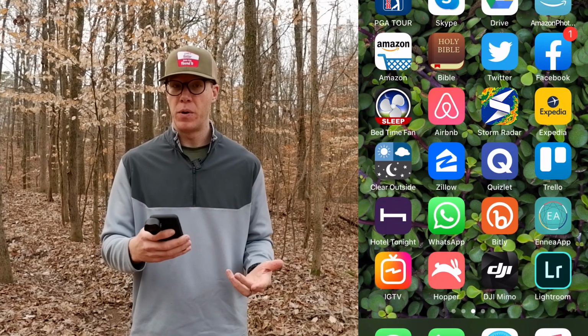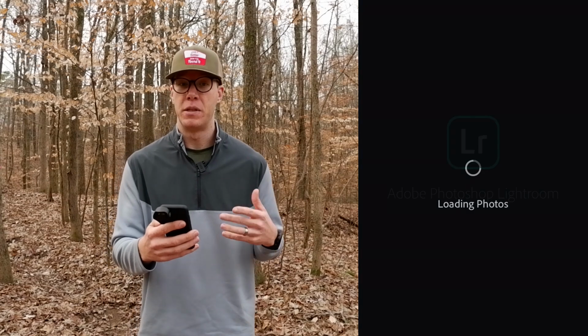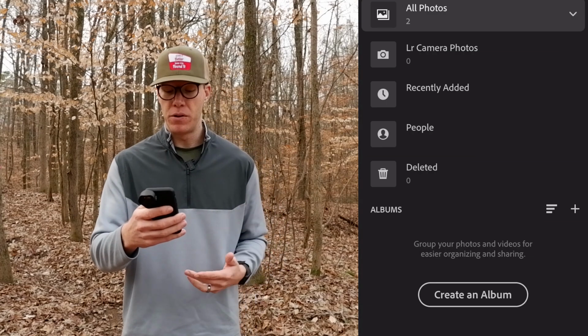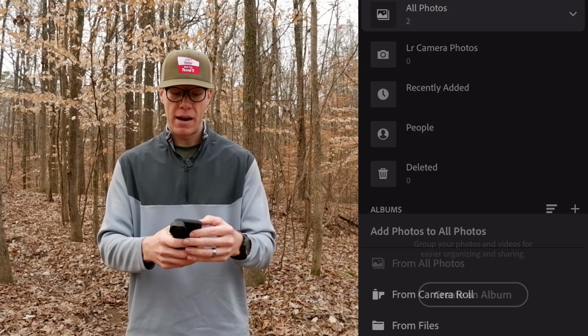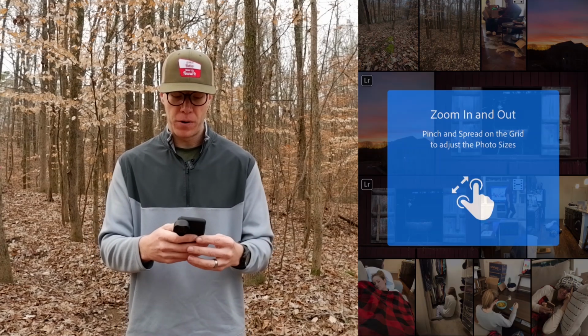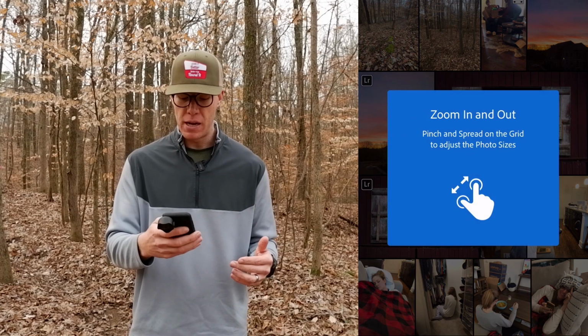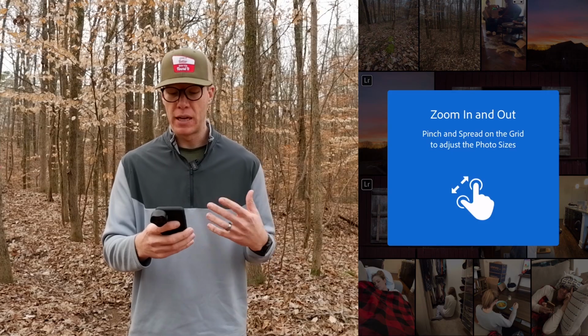But right now, let's look at how to actually use this app to edit our photos that we take in the field. Obviously, the first thing that we want to do is open up the Lightroom app on our phone, which we can get with our Creative Cloud account if you have one. Immediately, different options come up of different photos. You can definitely navigate back to your folders or even import from your camera roll. That's what I like to do.